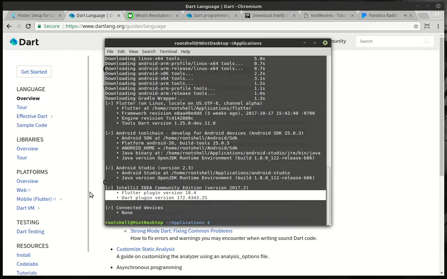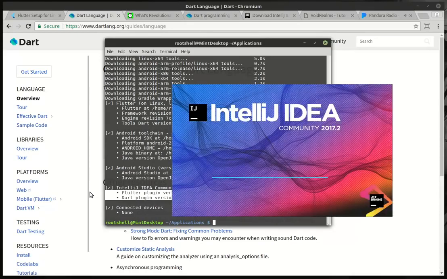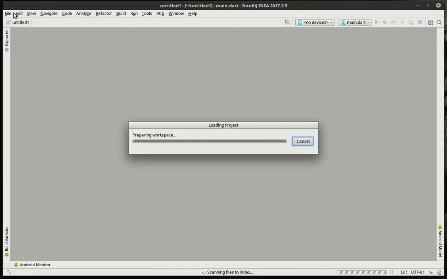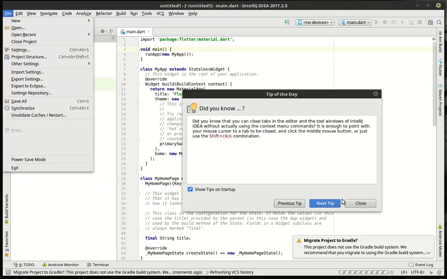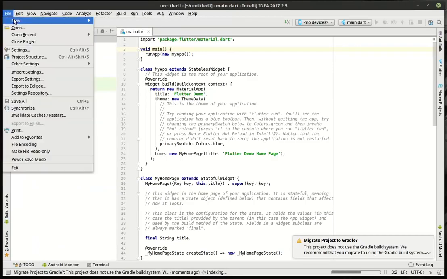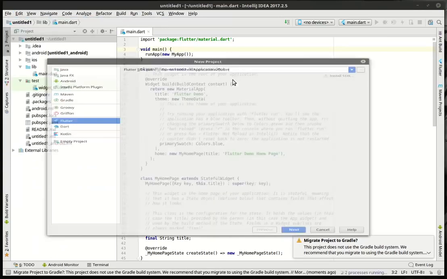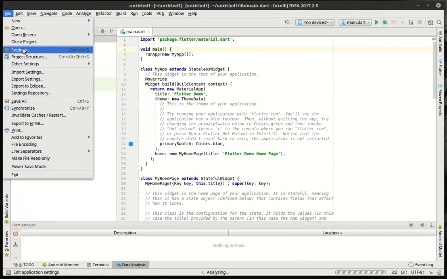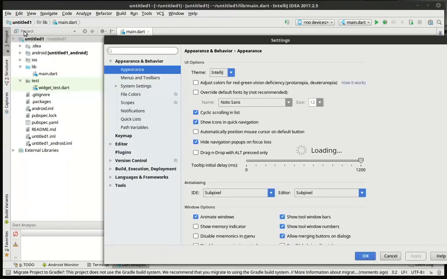And go into settings, and you may not have this window, especially if you just installed it. Close that. I'm just going to say new project. That's not what I wanted, actually. Let's go settings. I was trying to bring this up. If you've never opened this before, you may see a different window. So get into settings however you can.